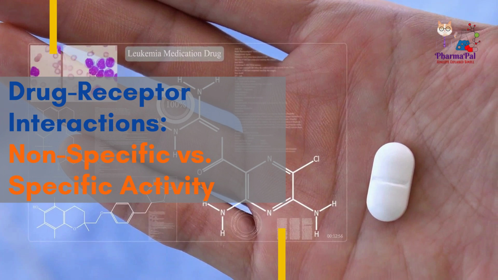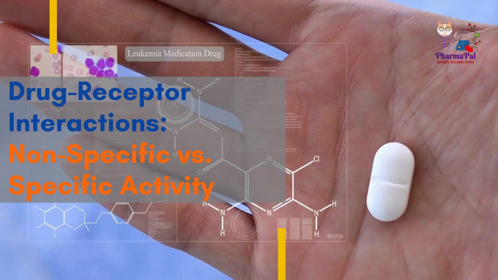This is a method that helps predict how changes in a drug's structure can affect its biological activity. It's like having a roadmap that guides medicinal chemists in designing new drugs. And let's not forget about acidity and basicity. The acidic or basic nature of a drug can significantly impact its solubility and how it behaves in the body. For example, carboxylic acids and amines are common functional groups that influence drug behavior.